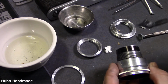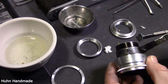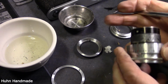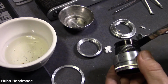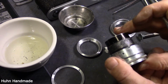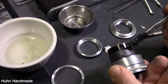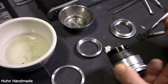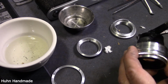And here as I'm applying this, I'm trying not to apply too much. It really just doesn't take a whole lot. You don't need to gob this on, and in fact, if you do, it's going to cause problems later where that grease is going to migrate into places where you don't necessarily want it to be. At some point here, I actually do put too much on, and you'll see the ramifications of that later when I have to remove some to get a screw in. But just lightly go over this, make sure it's down inside the threads, and is really just an even coat. Like I said, you don't want any big chunks of this anywhere.